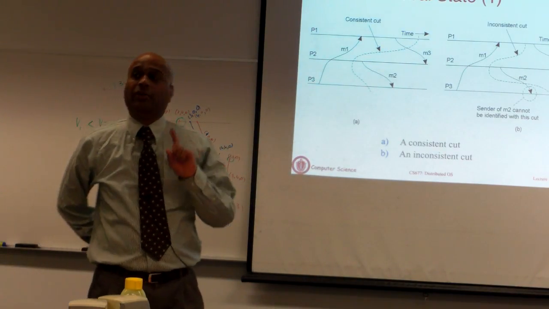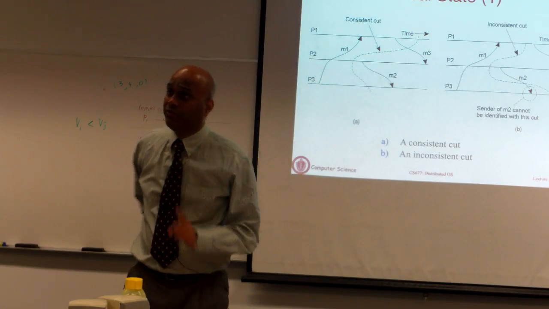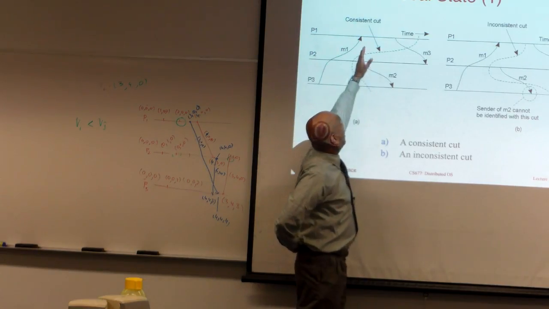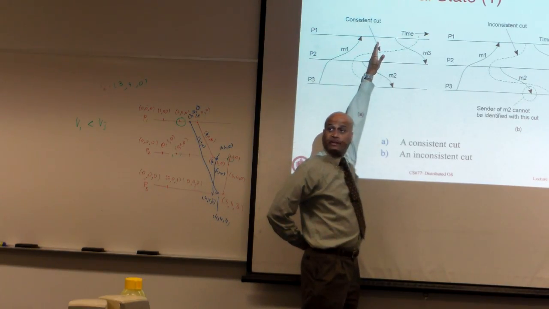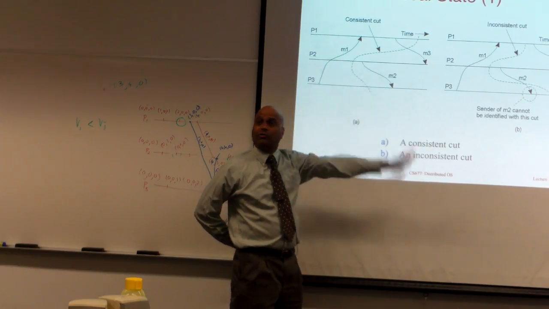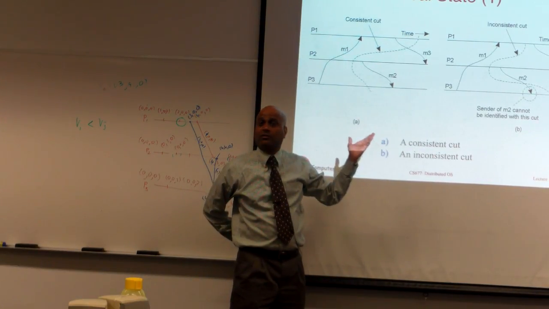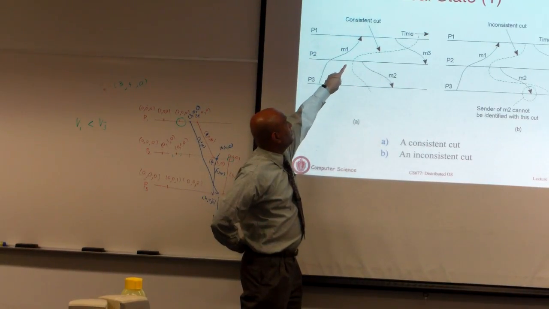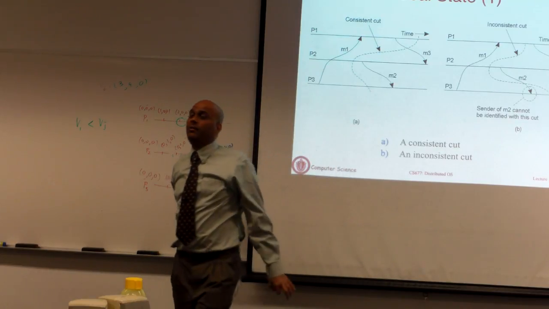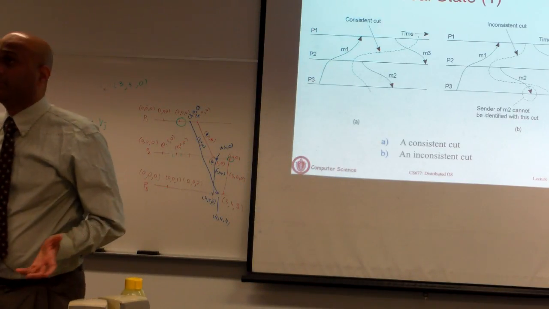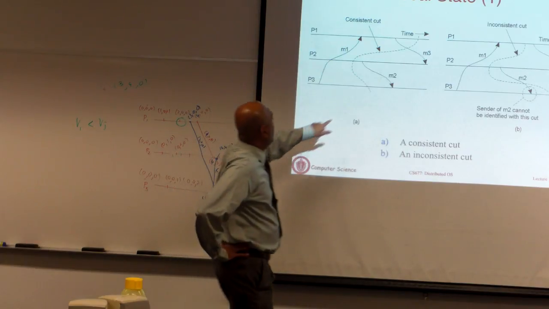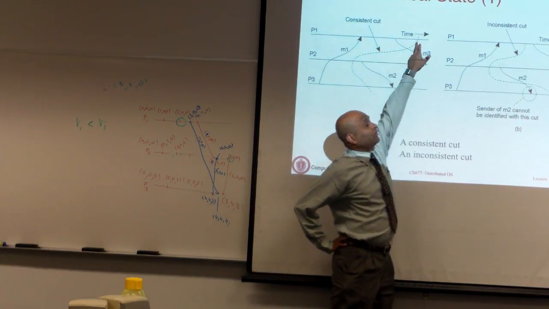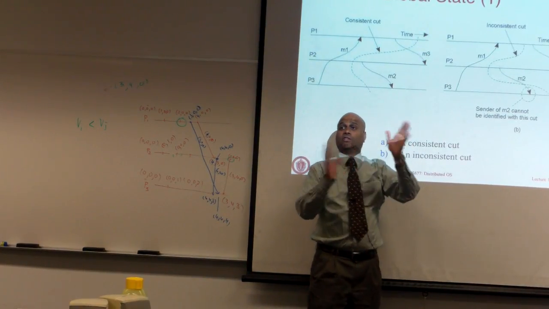You'll see there are arbitrary messages being exchanged. If you had a perfectly synchronized clock, you would stop all of these processes at exactly the same time, at some time t, and checkpoint all of this. But now there's no perfectly synchronized clock, so the dotted line, whenever it intersects a process, marks the time at which that process took a checkpoint. So P3 took a checkpoint at this time, P2 took a checkpoint at that time, P1 took a checkpoint at this point in time, because they are not synchronized.